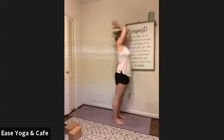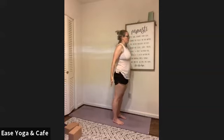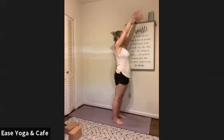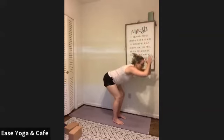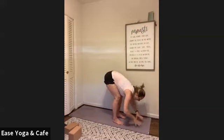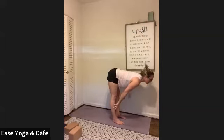Exhale, take your hands through your heart. Relax your hands next to your hips. Left side, inhale, reach the arms all the way up and over the head. Exhale, hands through the heart, fold. Forward bend at the hip, bend your knees, keep the gaze out. Halfway lift, hands to shins, look out in front of you.